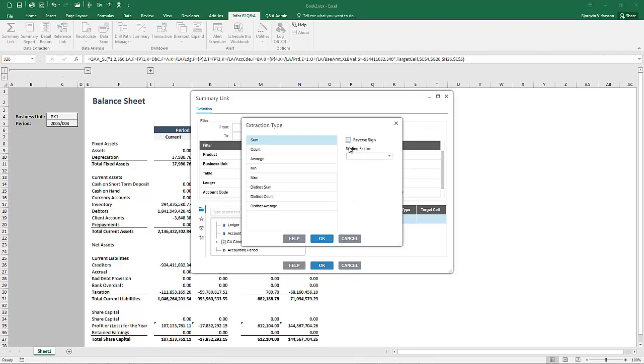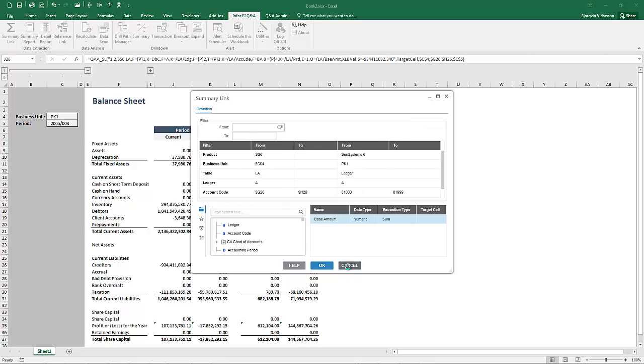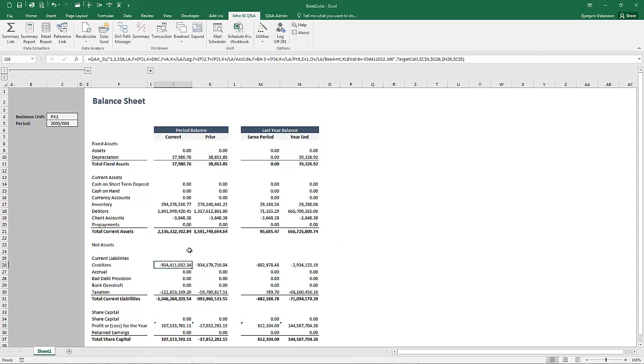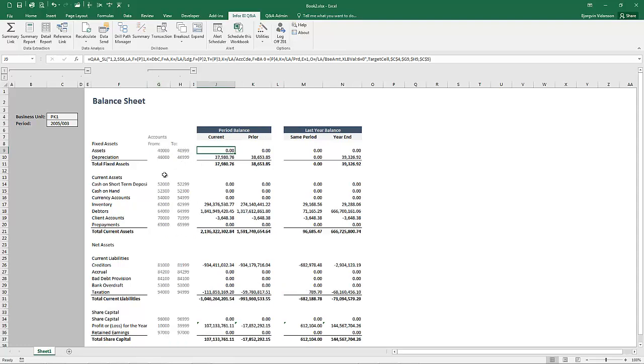And just note that if you make any changes like that to the formula, then you would have to copy that formula down for a particular column and make the same changes to the other formulas for the other columns. So the formulas in a way become column specific because every column is pointing to a different period, but down they are dynamically linked to these accounts here. So there is no need to go into each and every formula, just one formula for every column, and then simply copy that down.